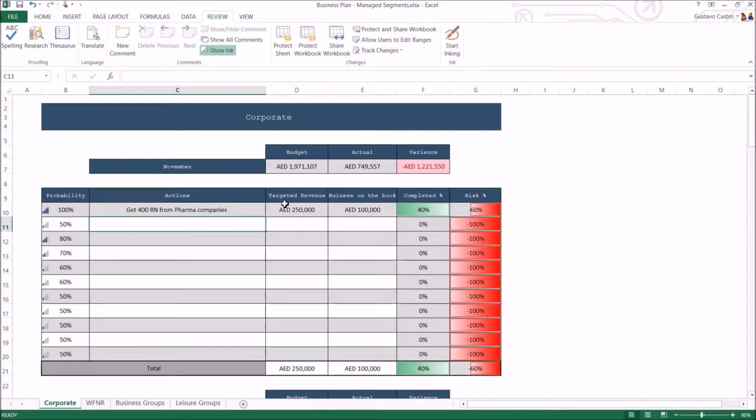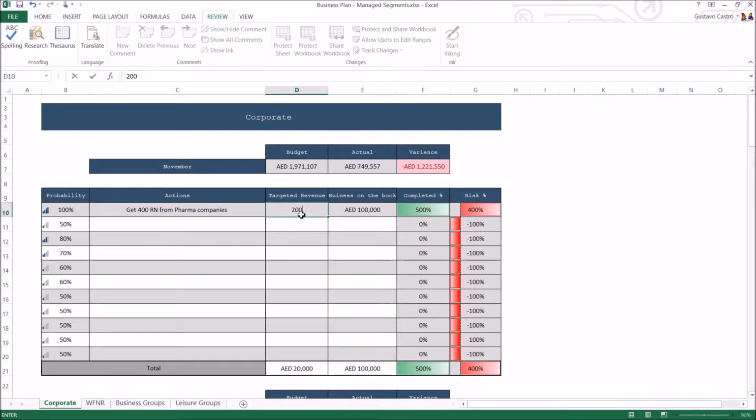Now these 400 room nights, we need to map it out. In this case, I put a column called targeted revenue. So in this case, we just mention the amount of revenue that we're gonna target, that we're gonna get out of this action. So let's say 200,000 here.